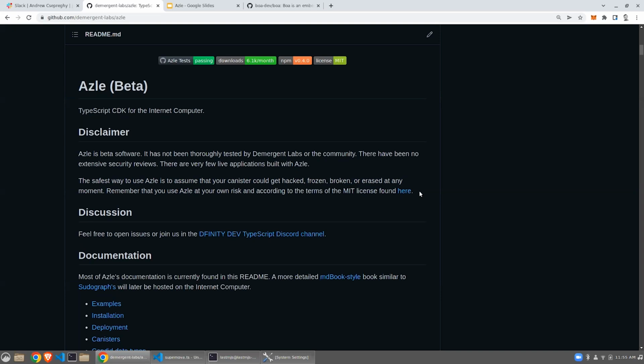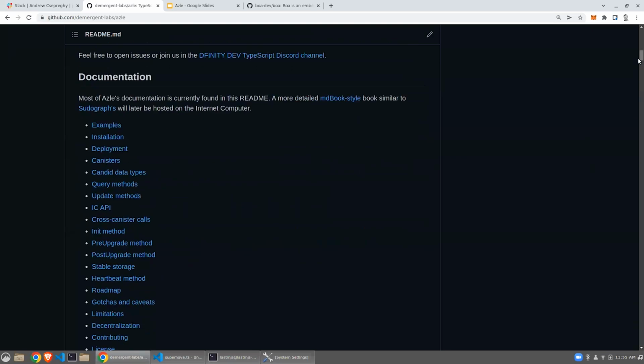You know, if you're going to write tons of tests and make sure it works well, if it's for your blog, if it's for just a game, if you don't have billions of dollars in it or people's money, there are all kinds of use cases where it could fit now. But there's probably a lot where it would be very, very foolhardy to try to use it. So keep that in mind.